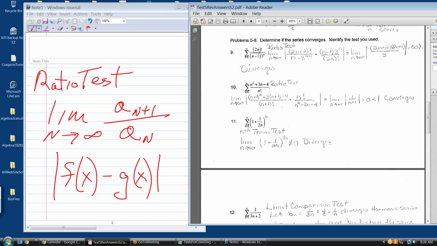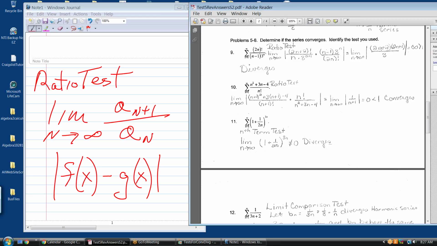Whenever you see a sum like this that has a factorial and an exponent to the n, think ratio test. And the reason being is the ratio test works so well because we get to cancel out the factorials and the exponents. Notice again, we have 2n plus 2 factorial all over 2n factorial. Well, we know what that is. If you plug in some numbers, you'll figure out that that's 2n plus 2.